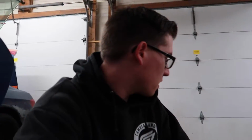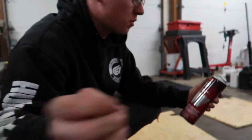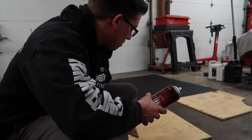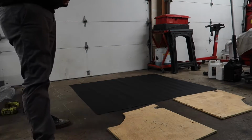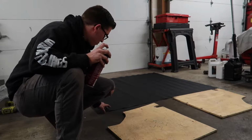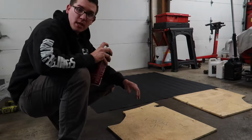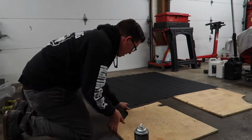I got the fabric cut. I also bought this 3M multi-purpose adhesive. That's what I'm going to be using to adhere the leather to the wood pieces and that little metal piece I made today. It's really self-explanatory. For this to work, you spray the panel, let it dry. You spray the back side of the leather, let it dry, and then you put them together and just start working around the edges. So this is going to be pretty easy.